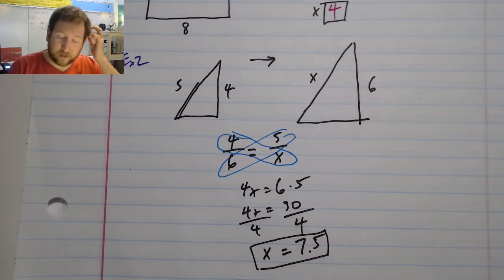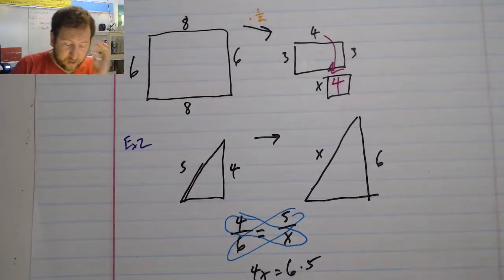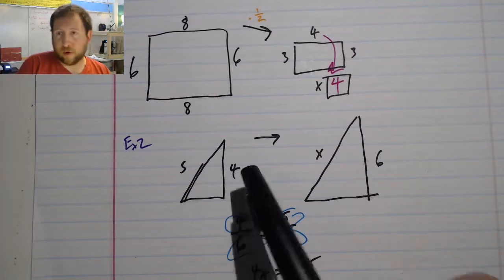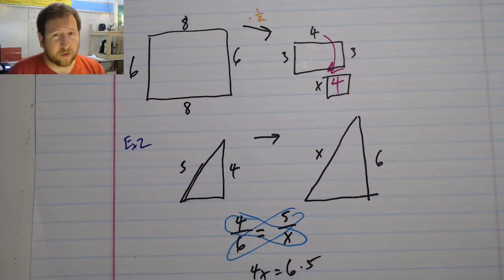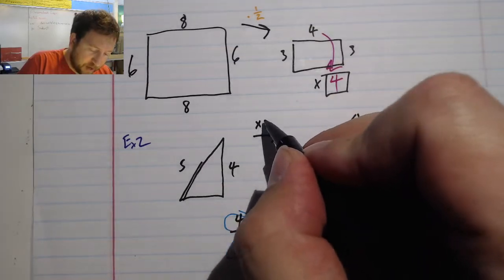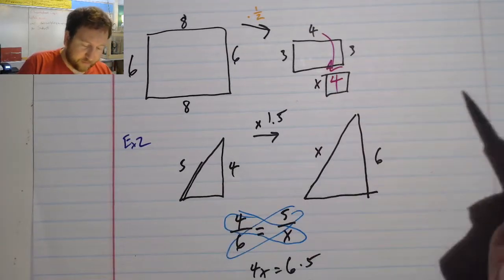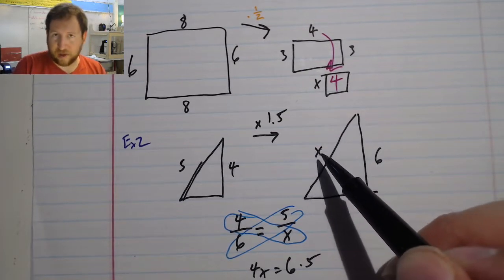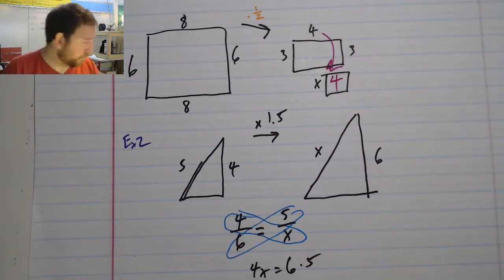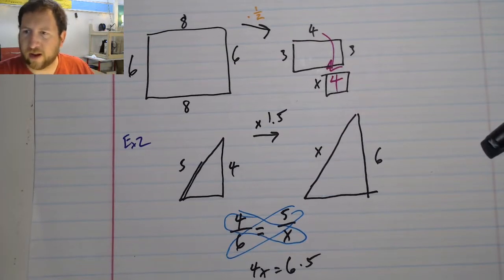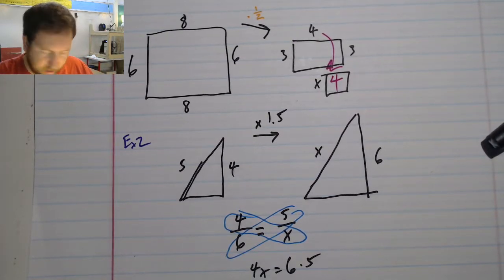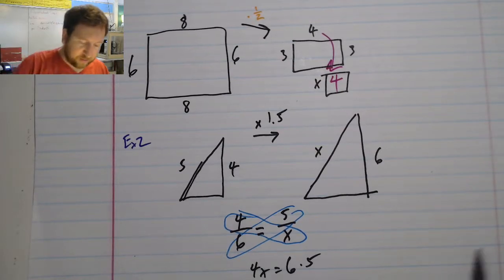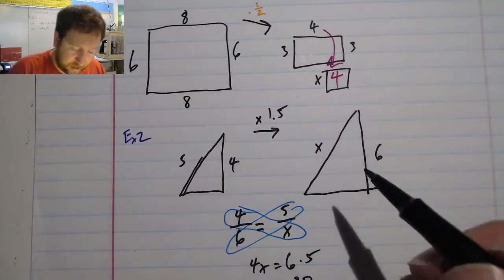multiplication. Another way that I could do it is I could find out the ratio first. So I could say, okay, 4 times, what do I multiply 4 by to get 6? Well, I would multiply 4 by 1.5, right? Times 1.5. And I bet if I multiply 5 times 1.5, I will also get to my answer as well. And let me, I'll just do that on my calculator up here. 5 times 1.5 is indeed 7.5. It better be, otherwise I did something terribly wrong.